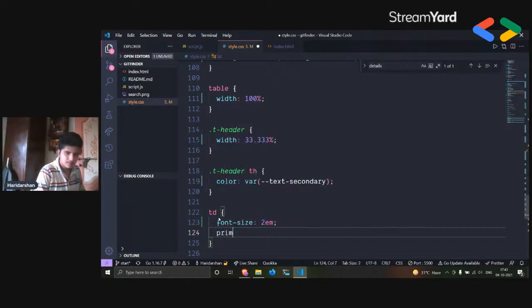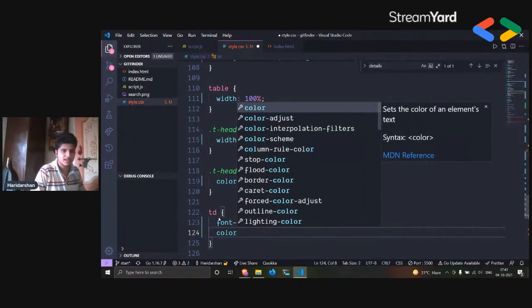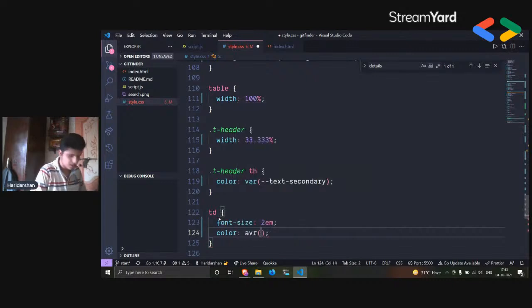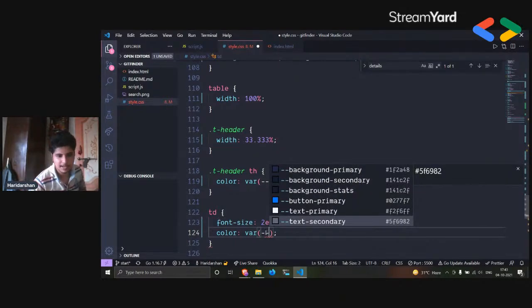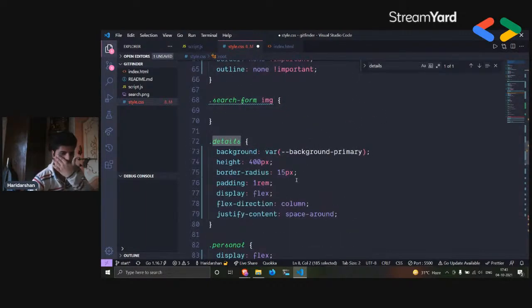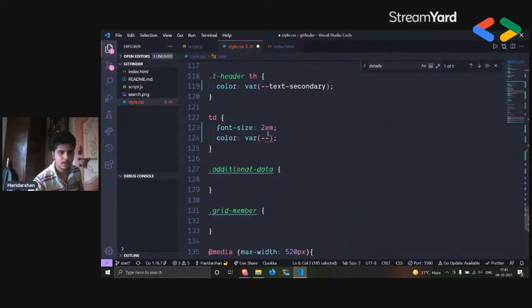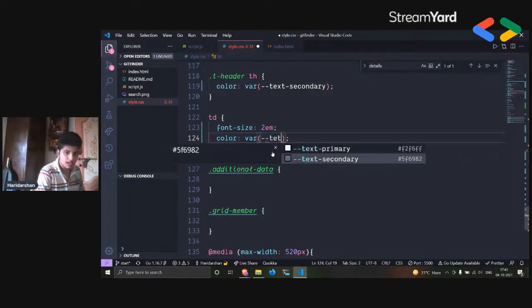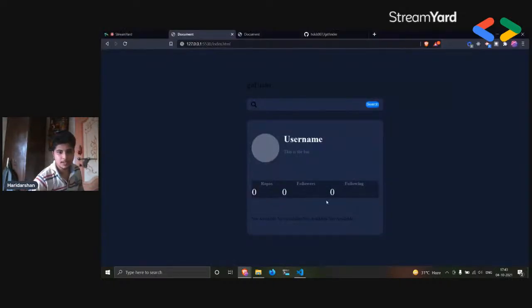And we can have this color to be primary so that it's more visible. So we use this var syntax, which is basically inside this var, I can use any of the variables which I've defined so that I don't have to write that exact color again and again. I can just define a variable and then reuse it again and again, which is a good practice and you should follow it. So we have this text primary color and you'll see that it looks better.